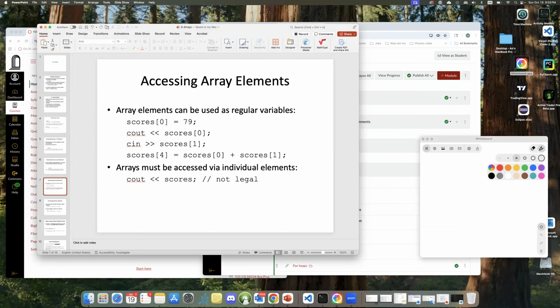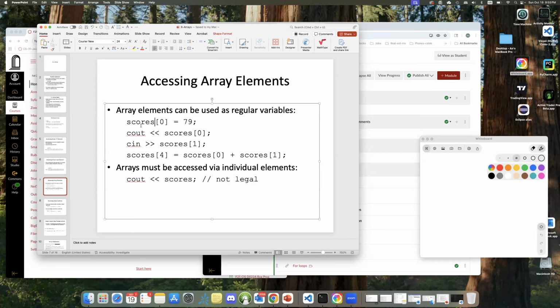So let's take a look at how you access individual array elements. I can assign a value to an array element similar to the way I assign it to an integer variable, right? So this is my first element of my array. If this is just a single integer variable, you just use the variable name, then an equal sign, and then you specify the value.